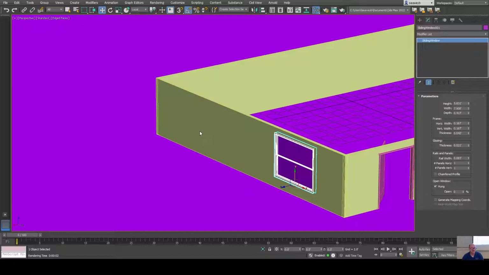And then just change the color. Let's make some green. Oh, I didn't want that. Change that back to thin glass. Blue.